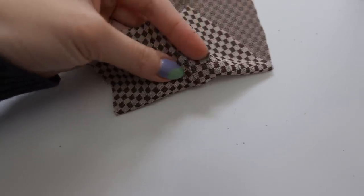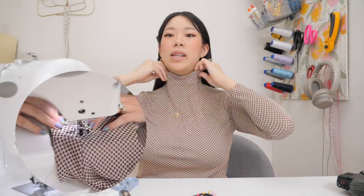To help the collar have a crisper edge, I added an understitch to the top here, and then I also understitched it here where it joins so that it stands up and the raw fabric always points down. But as you can see, it's still a little floppy. Maybe a lining would have knocked that out of the park, but I was hesitant if it would make the texture and structure look a little mismatched and funny.